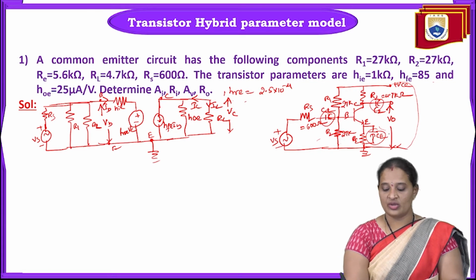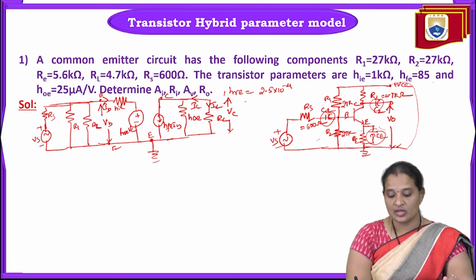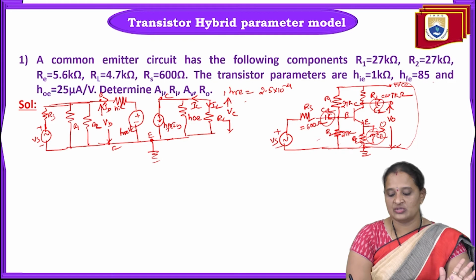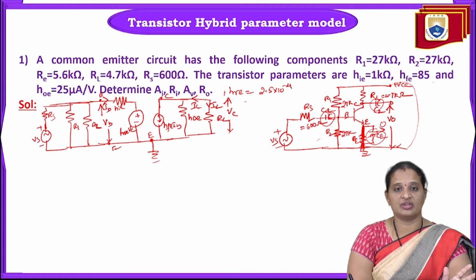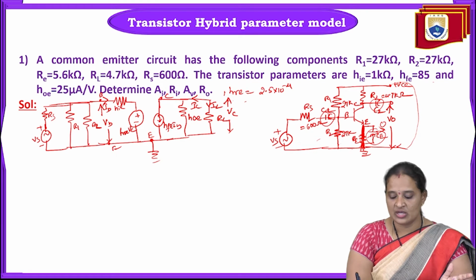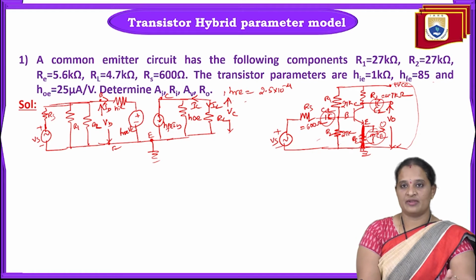Here one more thing, as we are grounding the emitter bypass capacitor also. If I short circuit this one, the voltage drop across this one will be 0. In parallel, voltage is the same. That means this RE will also be short circuited. That is why we will not get RE here, because we are short circuiting the emitter bypass capacitor. So the emitter resistor will also be short circuited, and there is nothing connected to the emitter as we are doing the AC analysis. So the emitter is directly connected to the ground. So this is the common emitter amplifier, right?